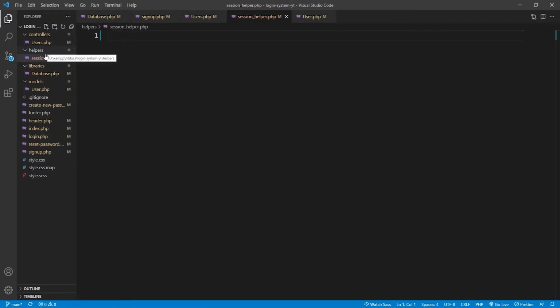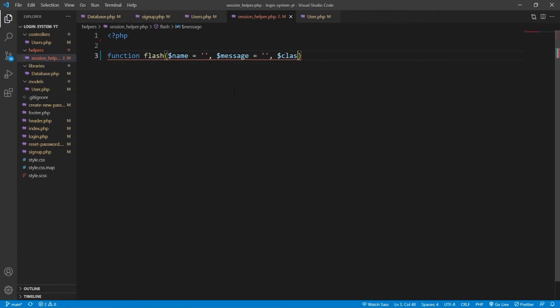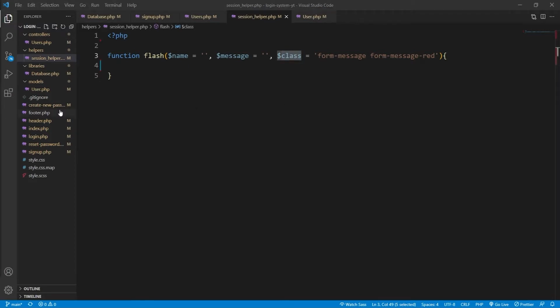And we will create this effect in a separate file to save us from rewriting the same code ad nauseam. So if we don't specify otherwise, then the message box rendered by this function will be a red error message as determined by this default styling that we created before the video even began.